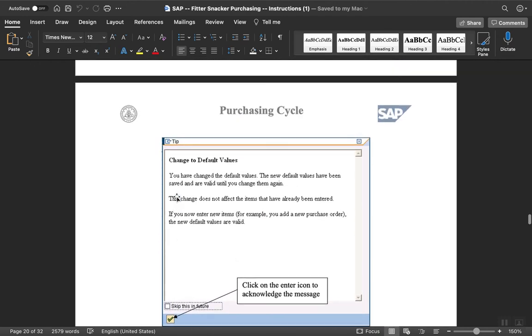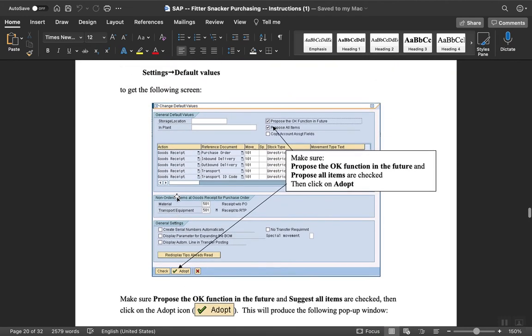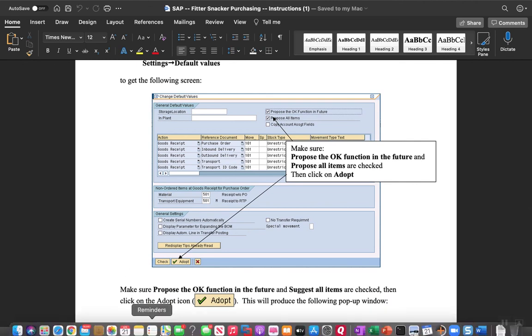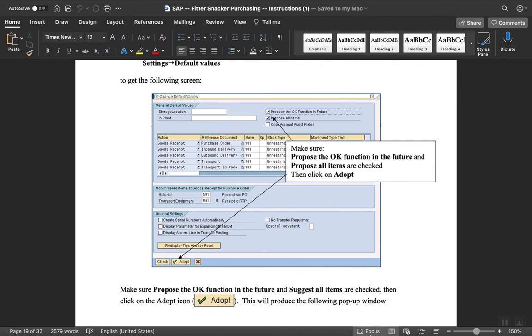We'll go back to our goods receipt. What I think I might have done is I might have grabbed the wrong purchase order number because I had two purchase orders out here. If I grabbed the wrong one and I haven't received it, hang on.